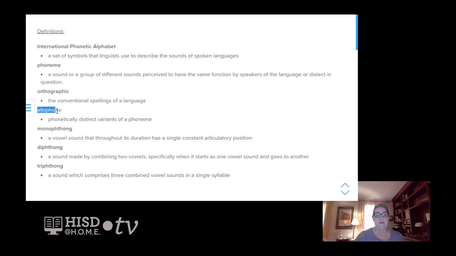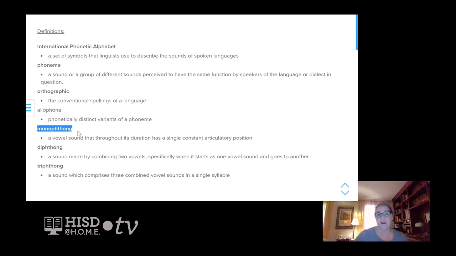An allophone is a distinct variant of a phoneme. Think about the United States of America. The way we sing in Texas is not the same way as people who sing in Chicago or California or Oregon or New York or Maine. And even in European countries, there are distinctions between regions. In Italy, there's a Northern Italian pronunciation, a mid-Roman pronunciation, and a Southern Italian.